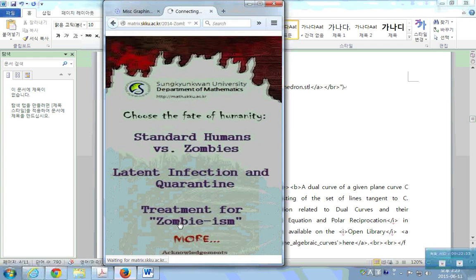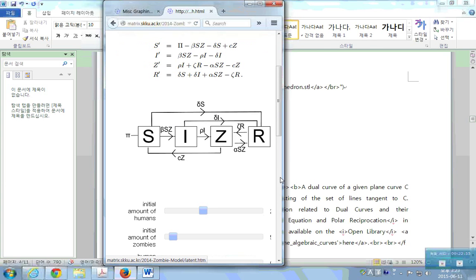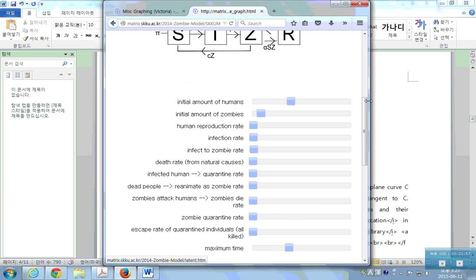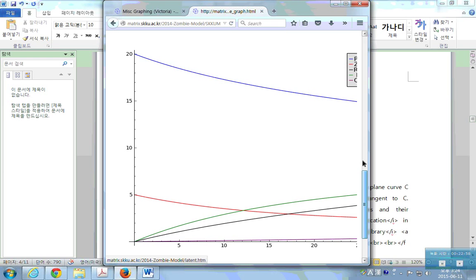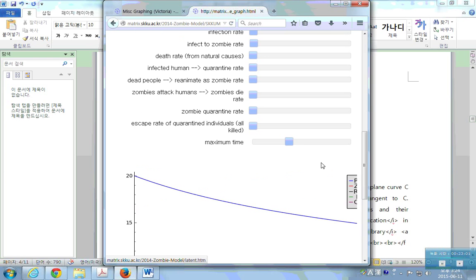And actually, if you look really briefly at the dynamics of it, here it's a little bit better, but almost always it's blue for humans. No matter what you set the parameters to, almost always the zombies win and the humans die. The only way to eliminate them is by actually physically killing them with guns and stuff.